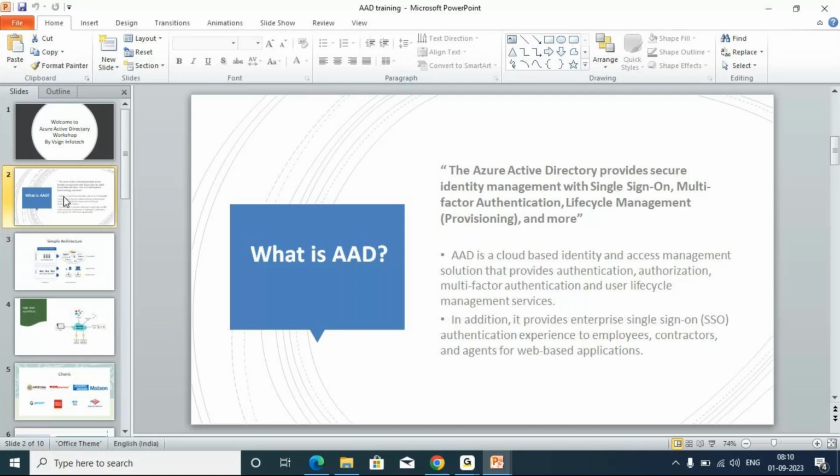The first things are conditional access policies, high availability, data security, worldwide availability, and low cost. Based on these parameters, most organizations right now are choosing to go with Azure Active Directory.